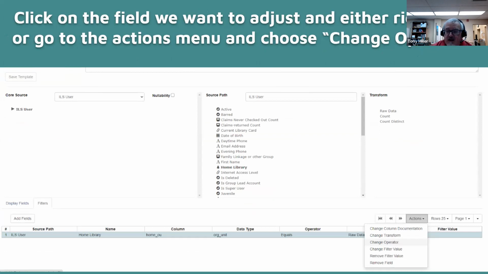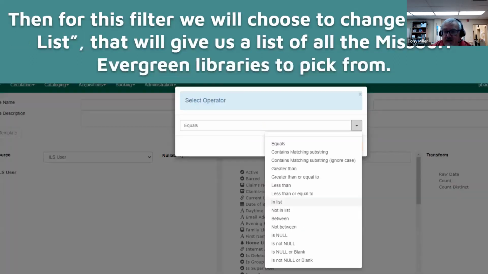You can either right click or choose the actions menu. Go down to change operator and click on it. Then you should see something like this pop up. And we're going to choose in list, which would give us a list of all the Missouri Evergreen libraries to pick from when we do the report.